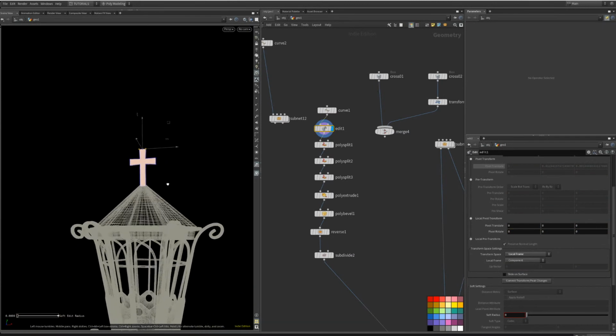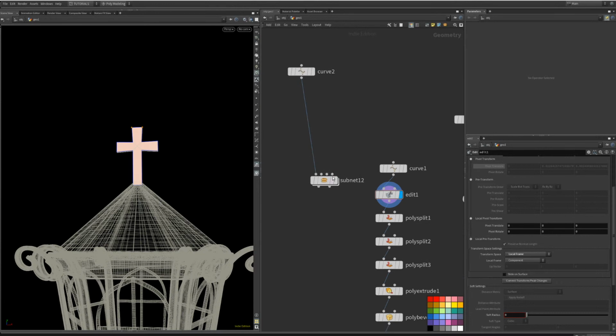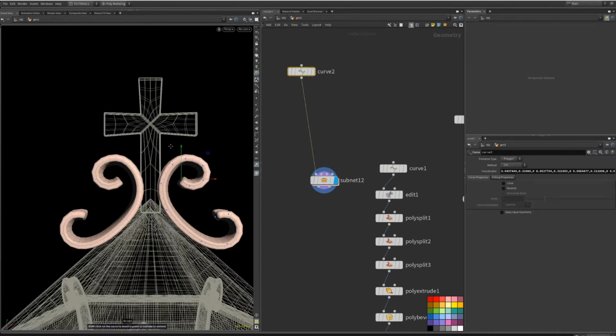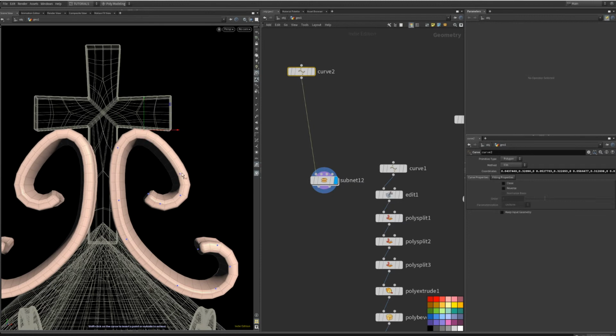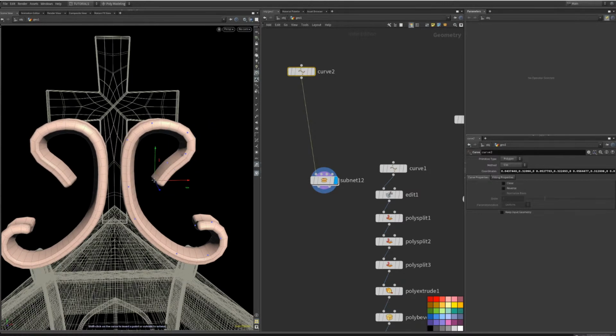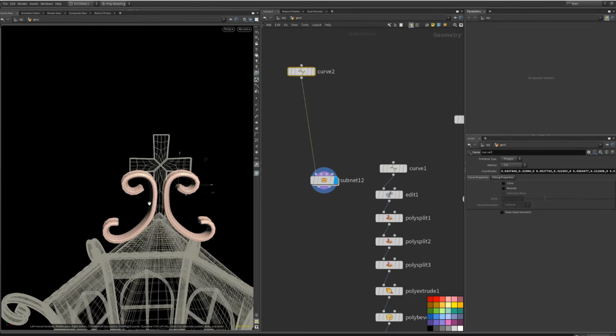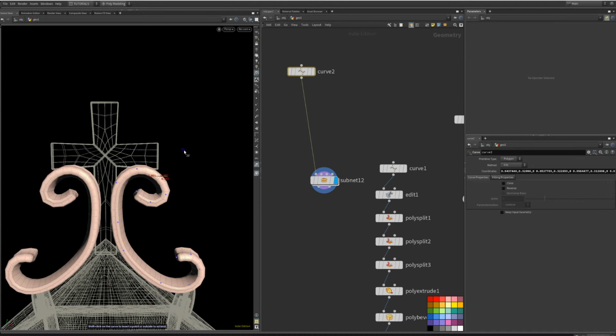Right. Seems a little bit large, but I think it's better for us to actually fit the swirl there. And again, I don't want to be extremely accurate with the size of things right now. Alright, so we need to change this curve. I'm gonna bring the points where I wanted them to be, so I'm gonna try to create the swirl and touch the top part of it, the roof of the cross, right? And then like that. So let me see the reference. Seems a little bit too large right here, because it actually finishes right here, so I'm gonna have to bring those points a little more inside.